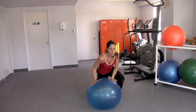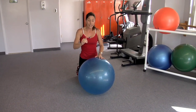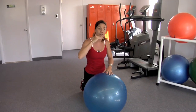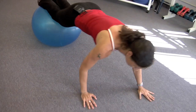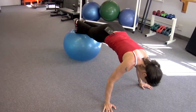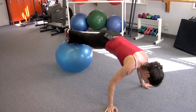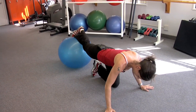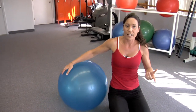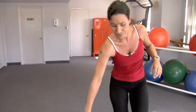Okay, so now, next exercise. I'm gonna roll back out, go up on my toes again, and we're gonna lift a leg from that flat, prone position. Out, up on my toes, and we're gonna lift up, up, up, up. And then you switch legs. Please be careful. It's not easy. If you have to, again, you only bring the ball to your shins and then lift the leg.